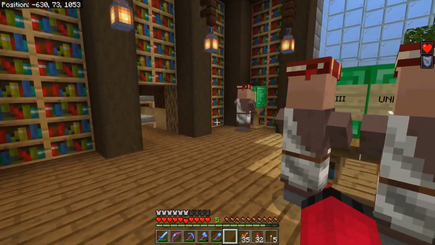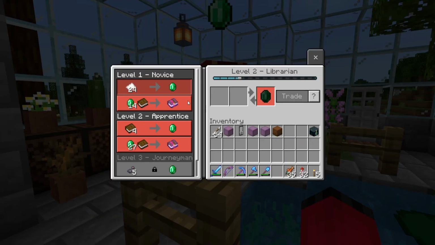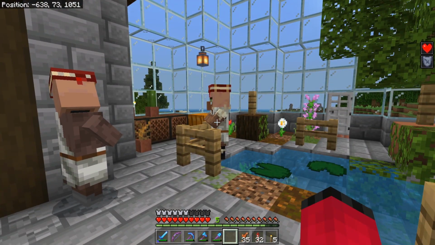Here in my little place with the villagers that do the things, and this one's all kind of confused. You're not by your lectern, sir. What's wrong with you? You're my Unbreaking 3 one, the cheap one. You can't get broken. I need you.